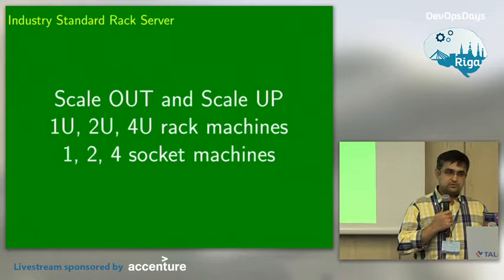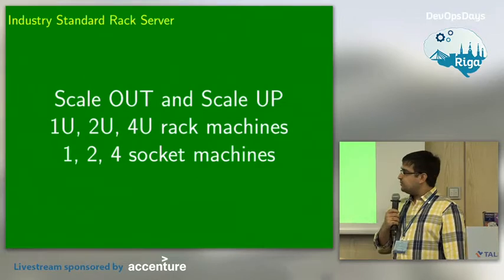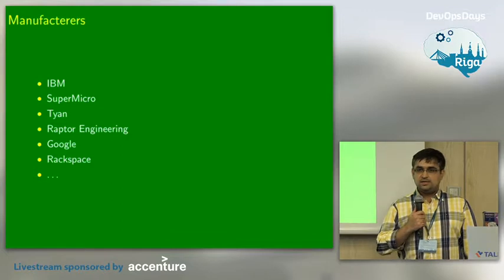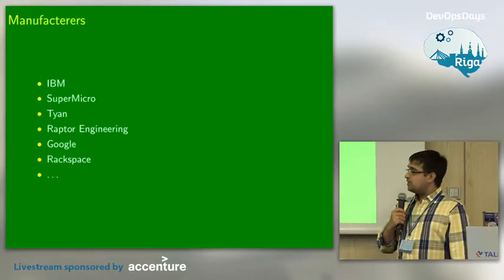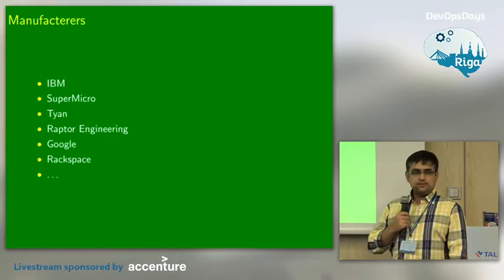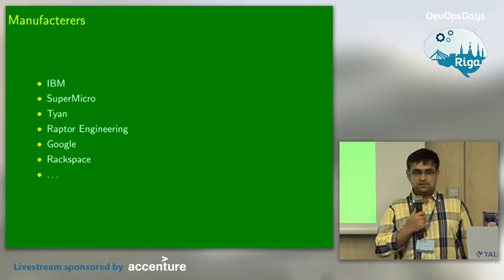Typically, they come in 2 types of machines, scale out and scale up. That's not that interesting for most people, most probably. But you can have up to 4 sockets. These are some of the manufacturers that are currently providing it. Except Google, I presume you can buy the other ones online. Google builds them themselves for their own data center. They don't sell the machines, actually.